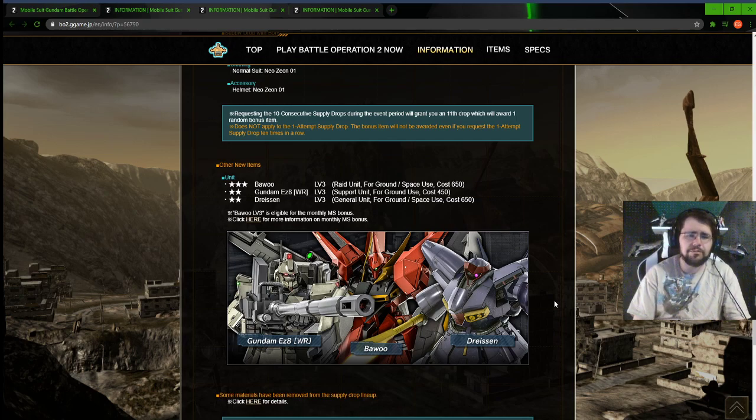Pretty much the best raid and one of the more meta. And I see it all the time at 650, even though it's a 600 cost, the Dreissen. And now we got a 650 of it. If they scale it like they do a lot of 650s, this thing is going to be terrifying.